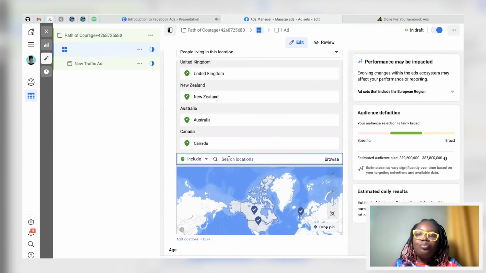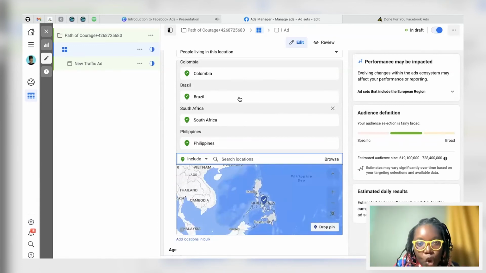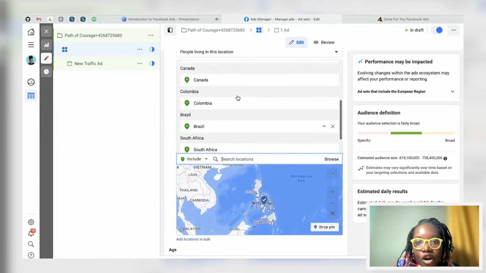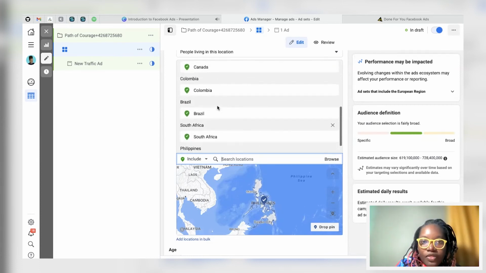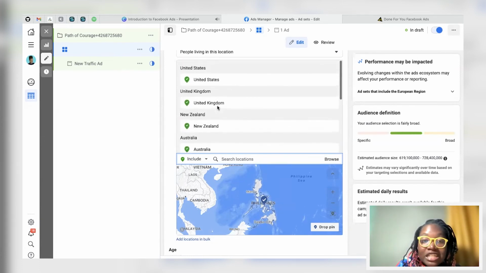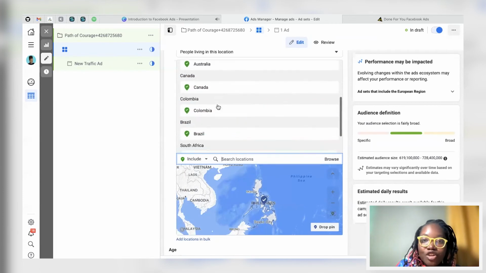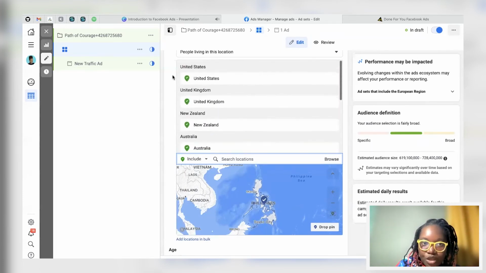When you do this, you bring your cost per impression down to sometimes $2 or less than $1, which means it's only costing you, let's say, $2 for every 1,000 people to see your ad versus $30 for 1,000 people. So that's a trick that not a lot of people know, and that's something that you want to do. You want to have 3 or 4 other countries that are not necessarily predominantly English-speaking inside your ad targeting when you're doing your location.